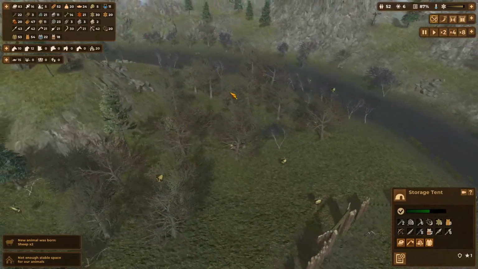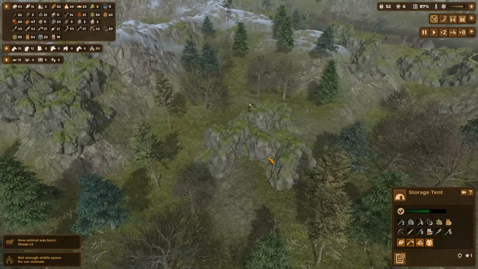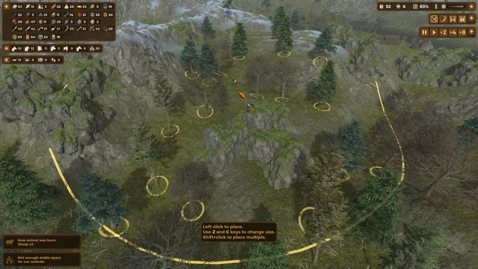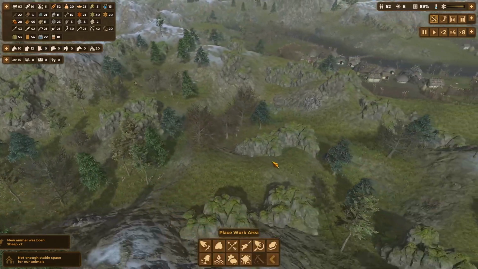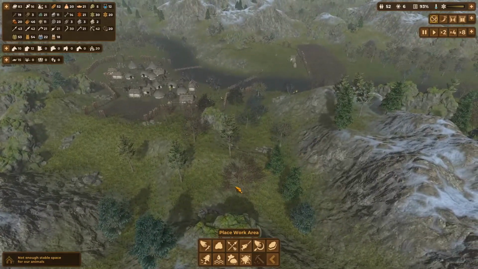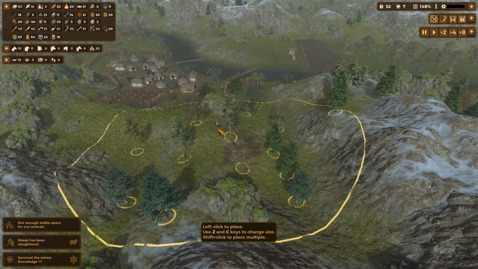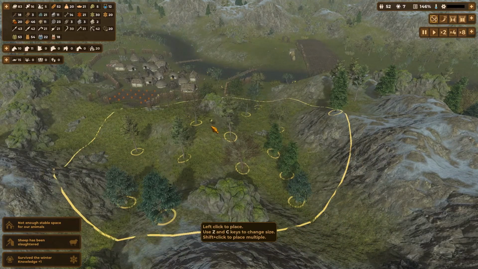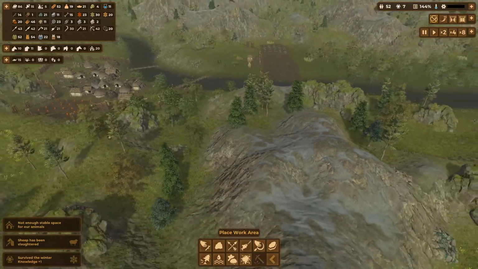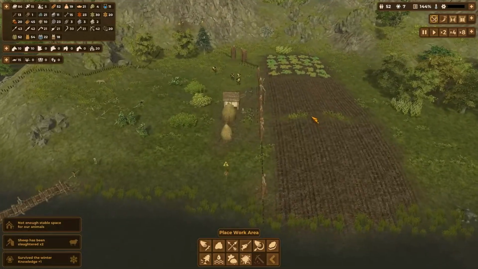Are we still getting logs from over here? We should be, yeah. Put another tree gathering area over here. Probably want to clear off this area as well eventually. I like to try and plant the fruit trees in places like this where other crops won't grow, just to take advantage of all the available space, right?